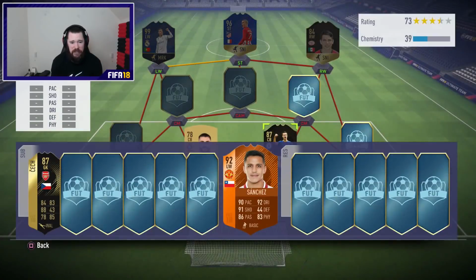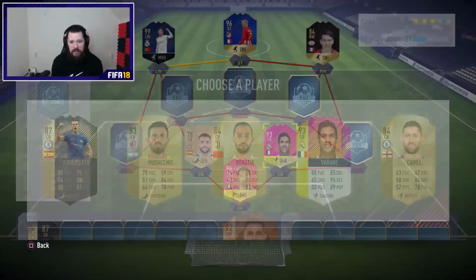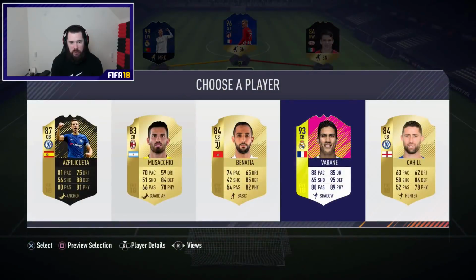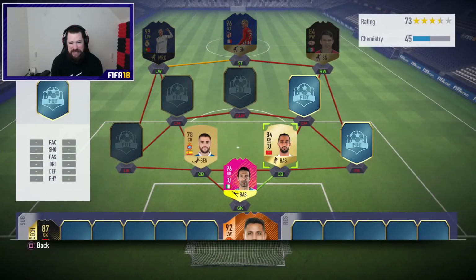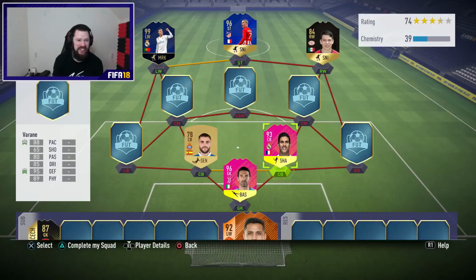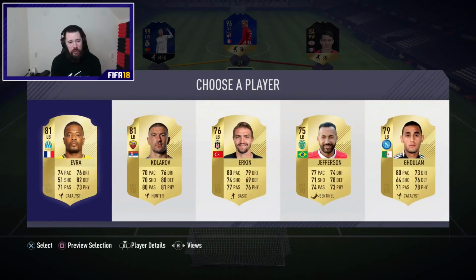In that sense, Azpilicueta is smart, because he links softly to Cech. But Raphael Varane is no joke. And with a Shadow Chem style. And that Benatia's there. That Benatia's right there. I'm going to take Varane. That's so stupid. That's so stupid. I should have taken Azpilicueta. I'm sorry, okay? I'm sorry. I didn't do it. And I'm sorry.